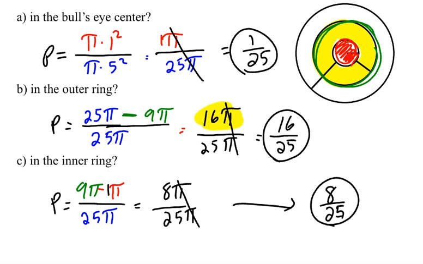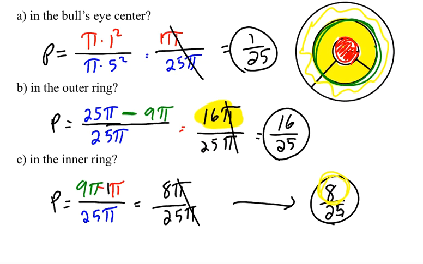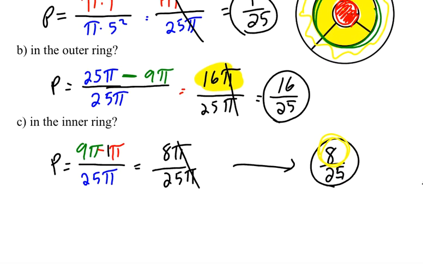The other way you could have gotten that, if you think back to the initial discussion: the probability of all parts of an event happening has to add up to the total. So if you think about it, we just calculated the probability of being in this section or being in the center. Well, this inner ring is the only other option. Therefore, 1 plus 16 plus this has to add up to 25. So we could have gotten it by subtracting the 1 and the 16 from 25. Just another option.